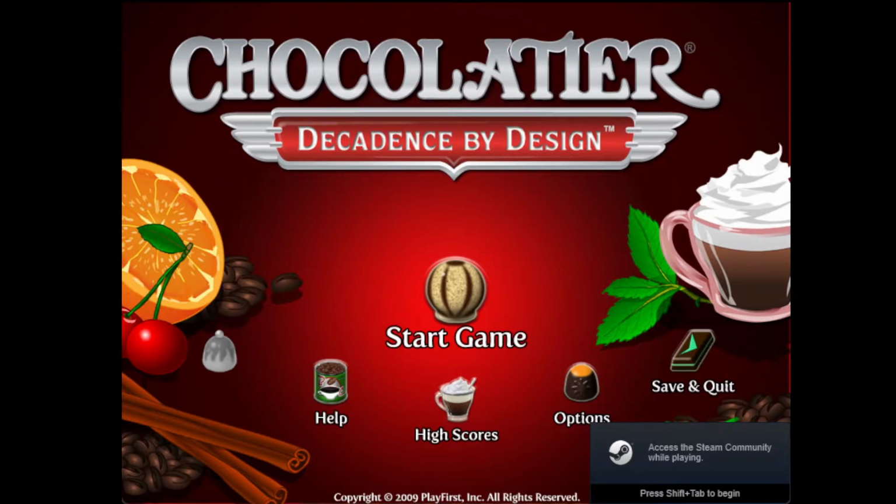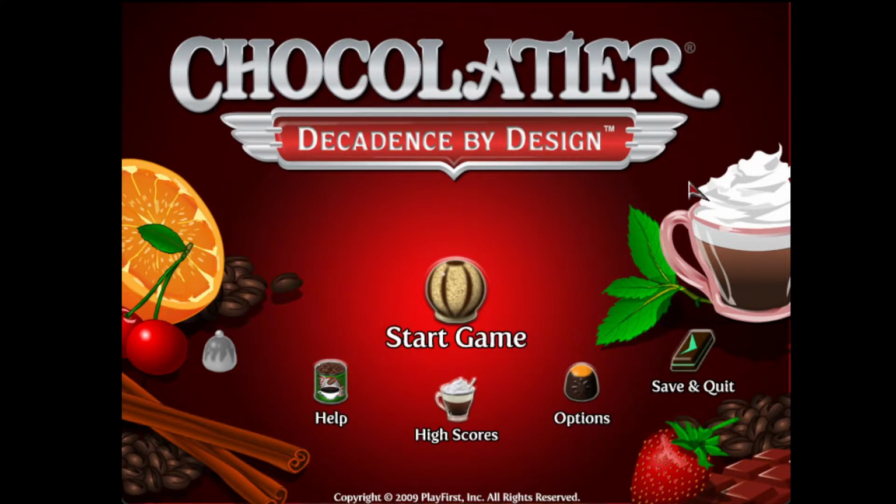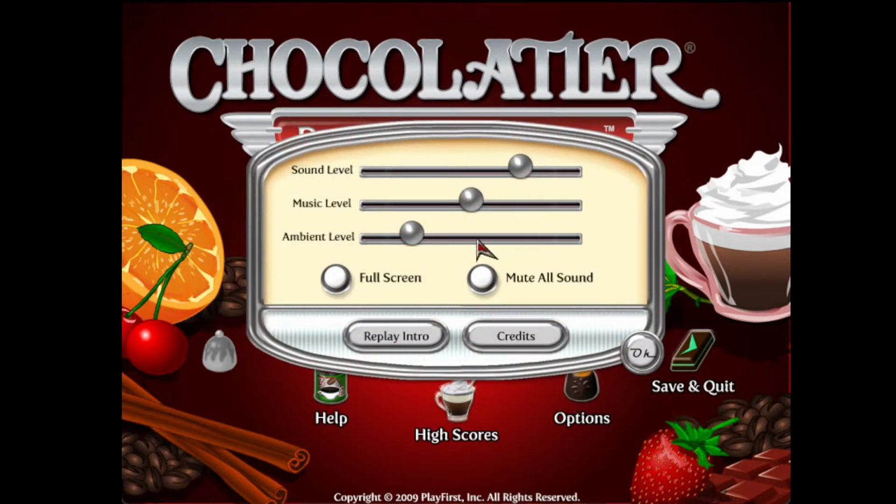Okay, so now you can see that there's no real glitchiness to the display. Things are highlighted correctly, the right sound effects. I'm going to turn it down a little bit because it's loud.